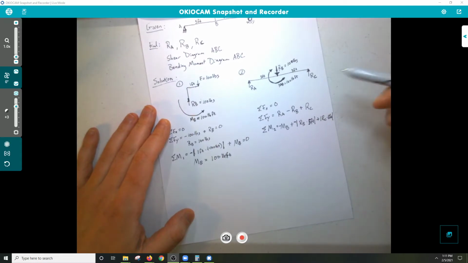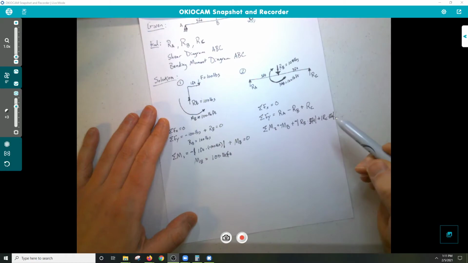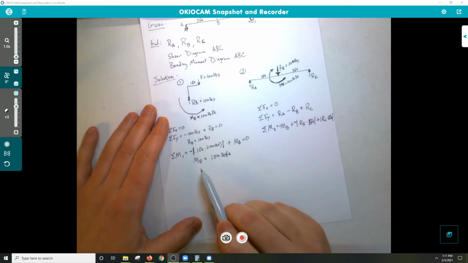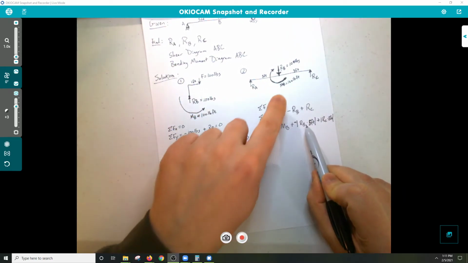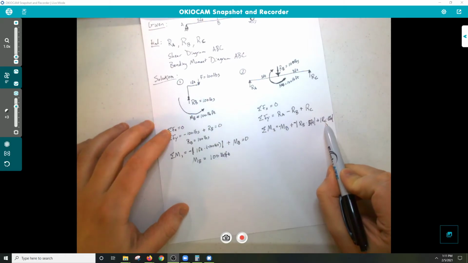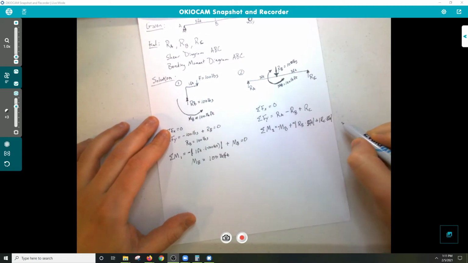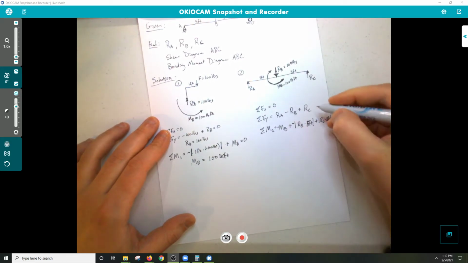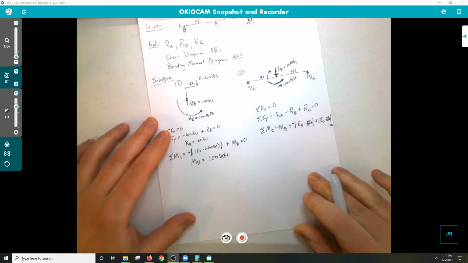All right, and at this point we have our knowns and unknowns, so we can plug in and solve for our unknowns. The thing we want to do, well, we know we have moment at B, we have reaction at B, we just don't have RC. So the first one we're going to want to solve for is our moment, and I usually like to put in 0 equal to 0 over here. Kind of out of space there.